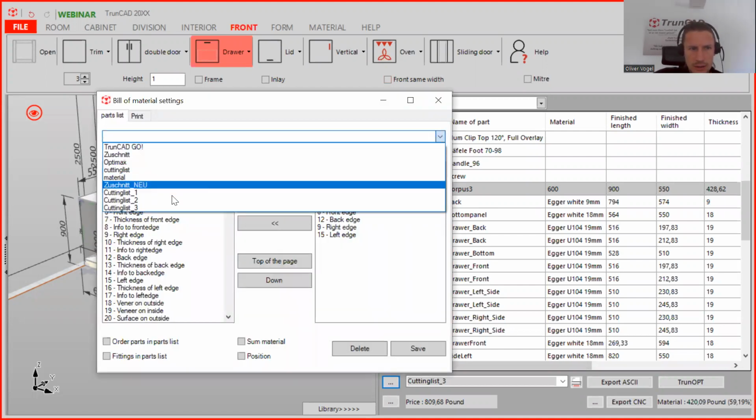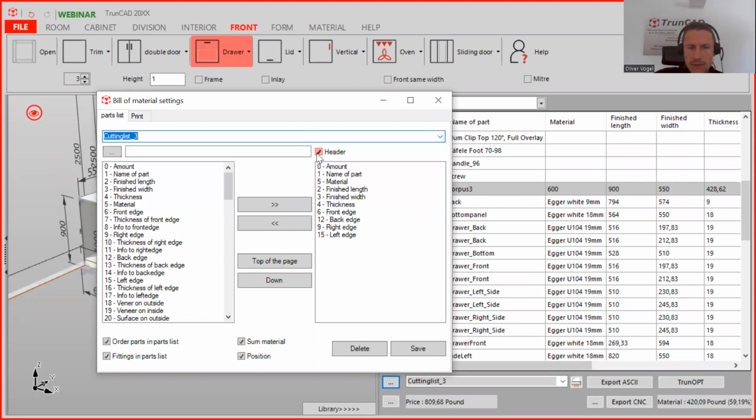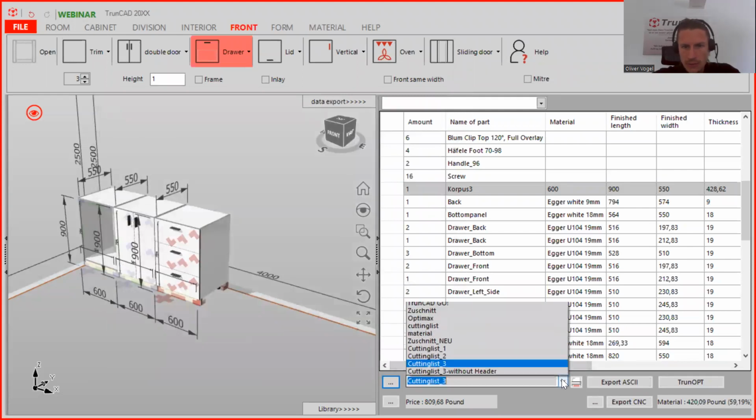You choose here cutting list 3, and here you remove the tick for header, and we call it cutting list 3 without header, and we just save it, close this, and now you see it's appearing, cutting list 3 without header.